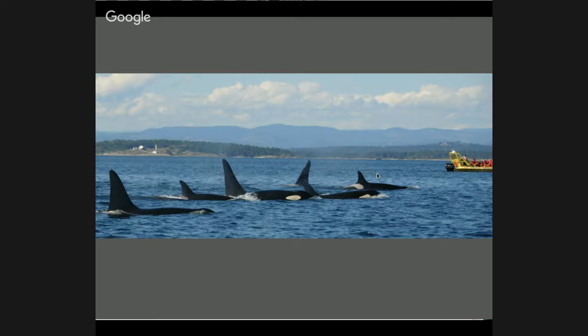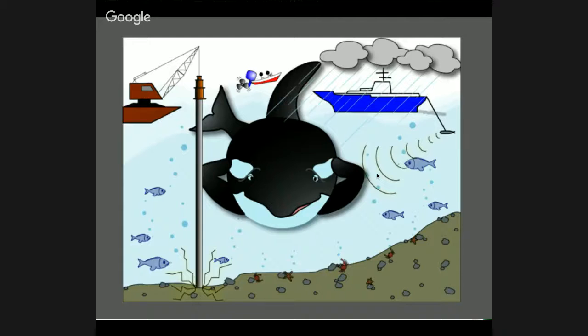There have also been studies looking particularly at the noise that vessels create. I'll get to one study in particular in a moment, but for whales in our local waters, it's important to consider the noise. We know that they live in a pretty noisy environment, and it's not just man-made noise but also natural noises. Besides whale watching boats, there's construction noise and a lot of shipping. This is a really high shipping area. We have ferries that take people between different parts of the Sound and between the U.S. and Canada as well. So these whales are very frequently having to deal with lots of noise in their environment.